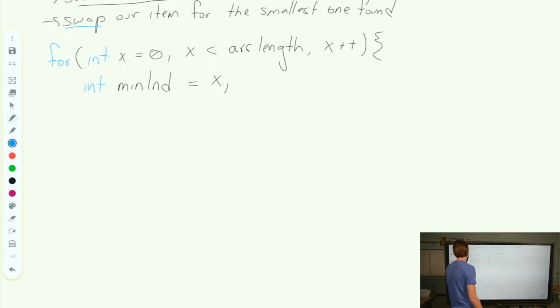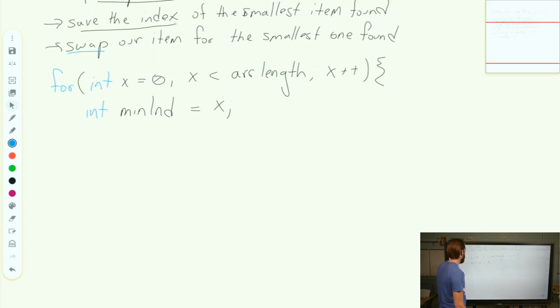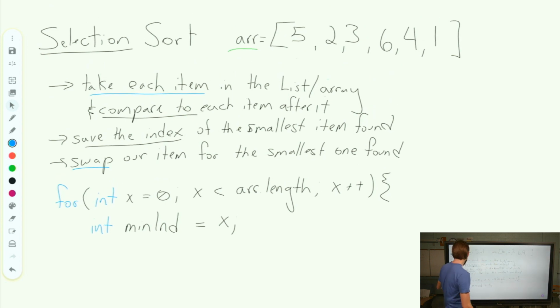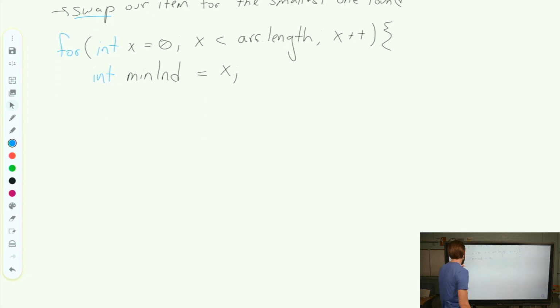Okay, and now we need to compare our x value, right? We've pulled out x at 5 here, perhaps. We're starting at 0. We now need to compare it to every other item in the list. So we need another loop that goes all the way through the list, or in this case, the array. So we need another for loop. And our for loop is going to compare every item after this, because we're going to assume that our algorithm has worked properly and everything in front of it is properly sorted.